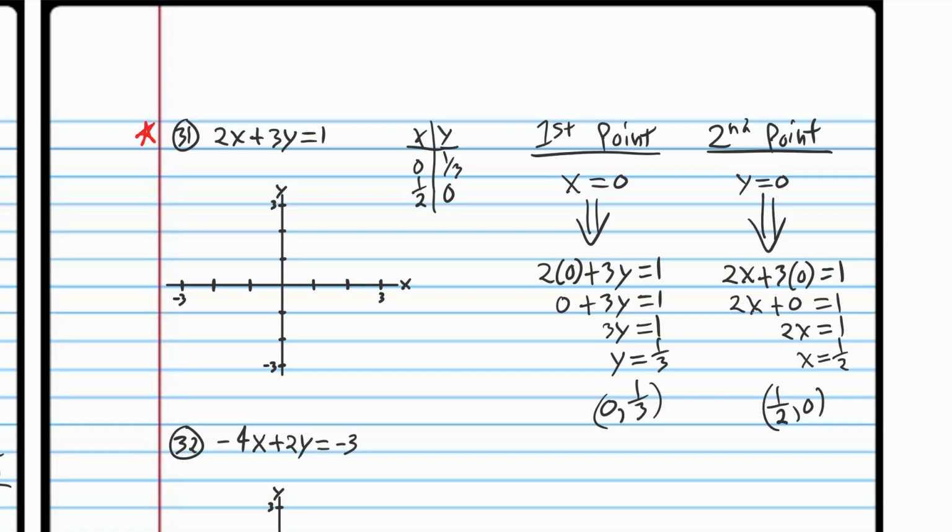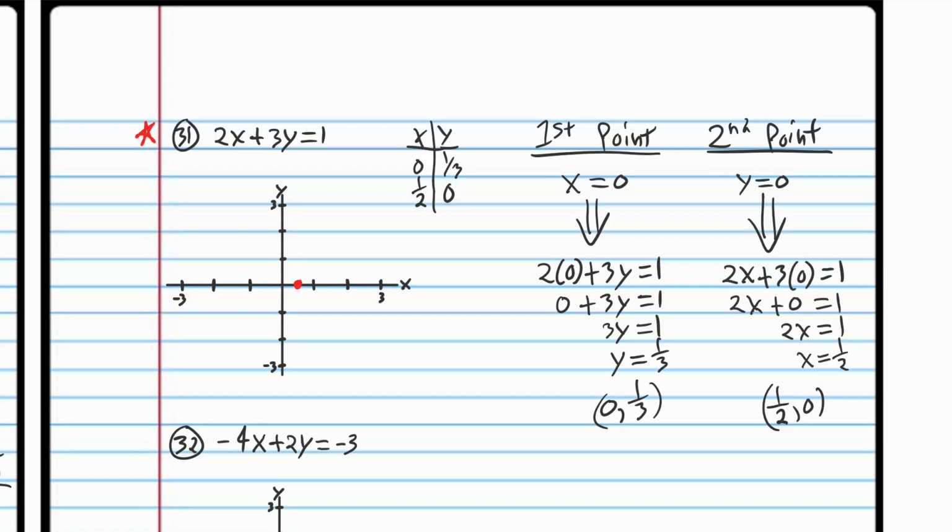So I'm just double checking those. It looks correct. So what I'm going to do is change the scale because it's going to be really difficult to graph. In fact, let me go ahead and try to graph it just to show you why it would be difficult. 1/2 and 0, this is 1 here, so 1/2 would be going out this much. And I guess that one's not too bad to graph. And so that's 1/2, 0, and then 0, 1/3 would be about here. So you can do it, it's just the points are really close together.